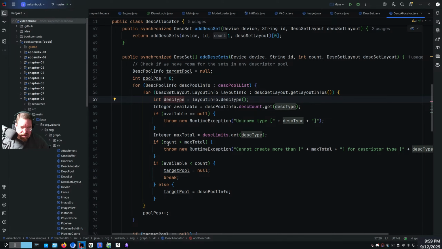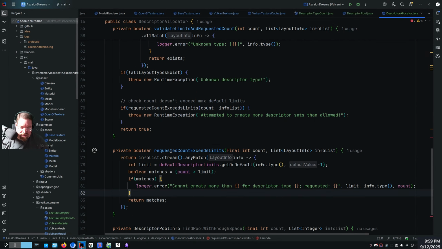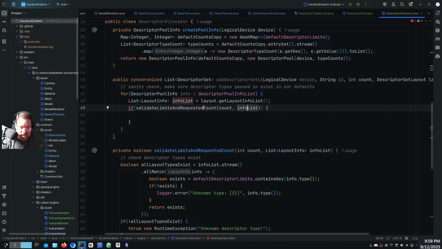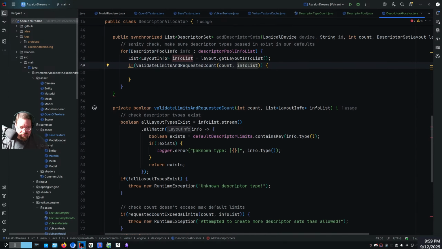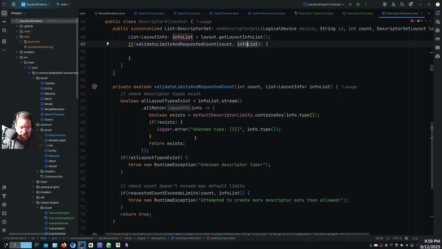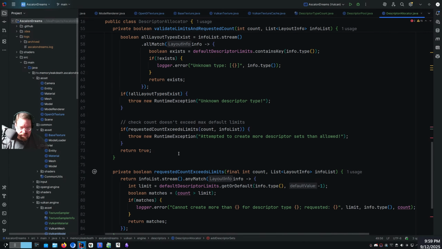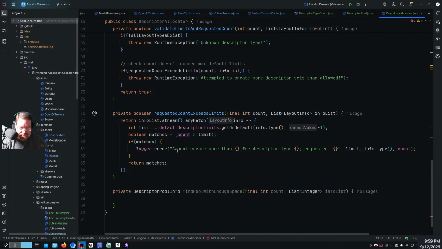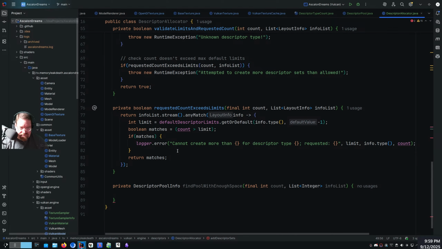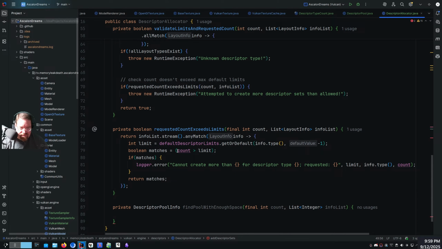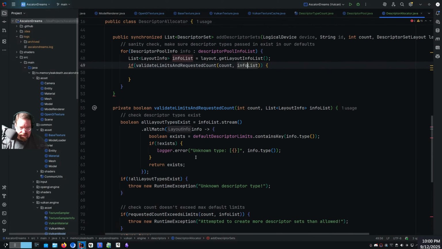See, now the problem is, as I'm pulling this apart, I'm realizing that there's interconnectedness here that I think I'm losing in the process, right? Because I'm passing the layout infos in, and then I'm looping over that and validating these things.